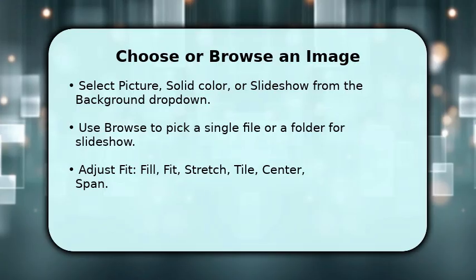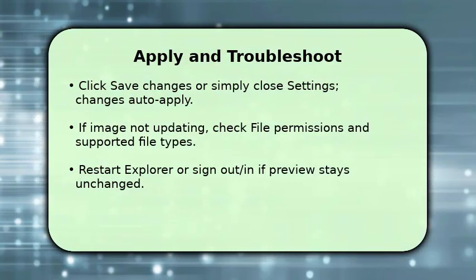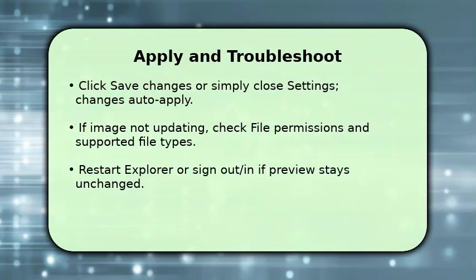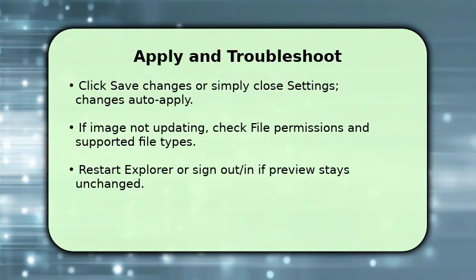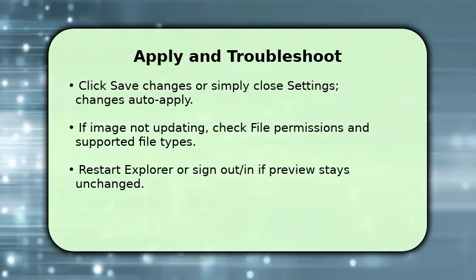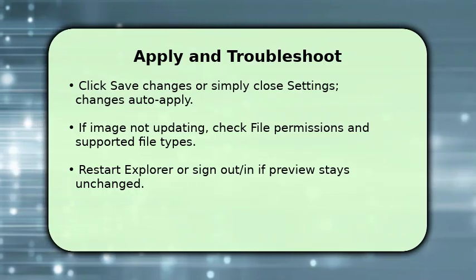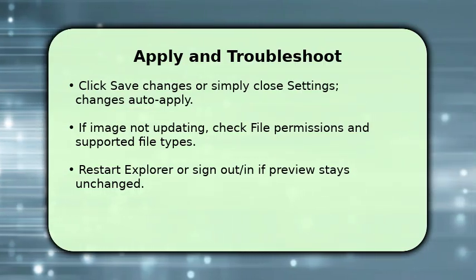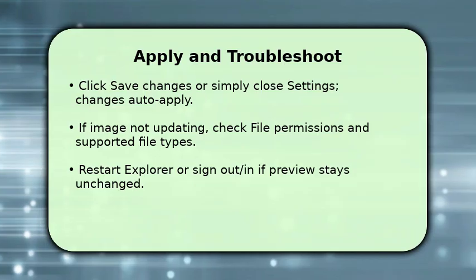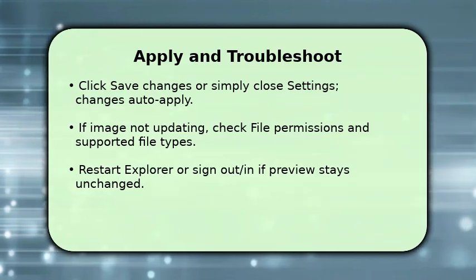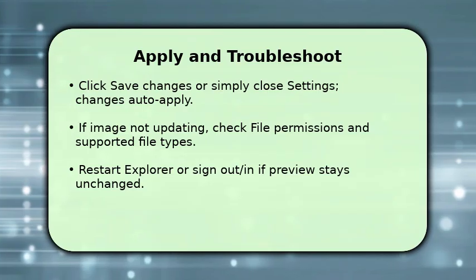Most background changes auto-apply, but verify the preview matches your intent and then close Settings. If the wallpaper doesn't change, check that the image file isn't on a network drive requiring credentials and confirm file type is supported. Permissions can block updates. If problems persist, restart Windows Explorer or sign out and back in to refresh the shell.